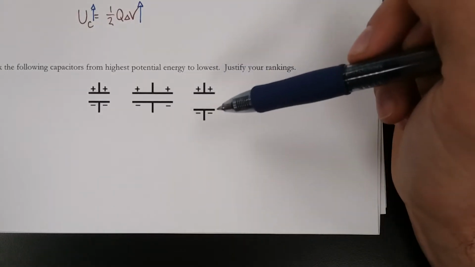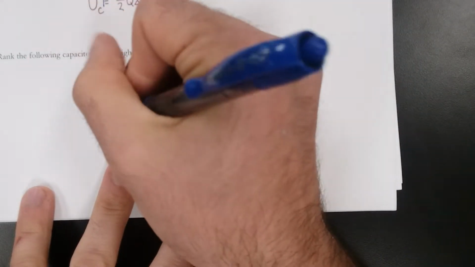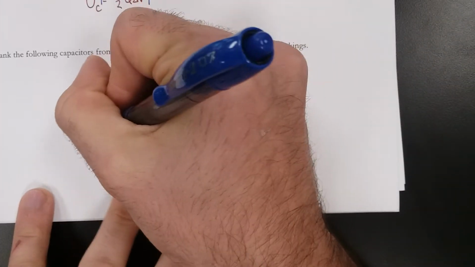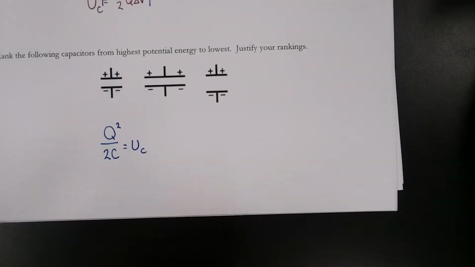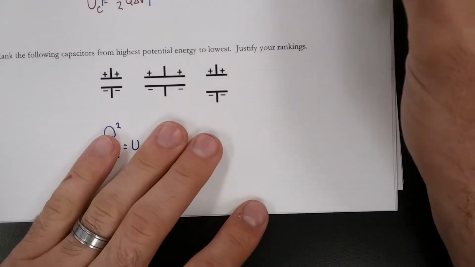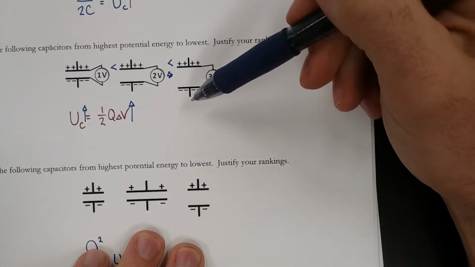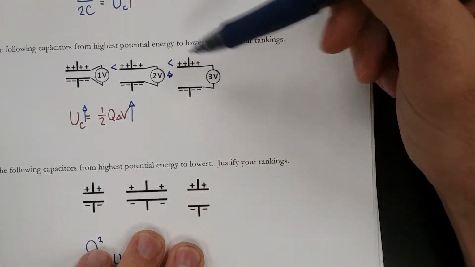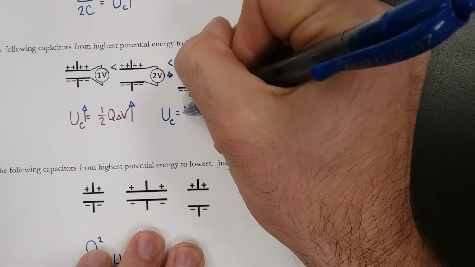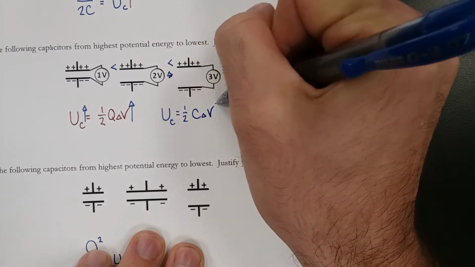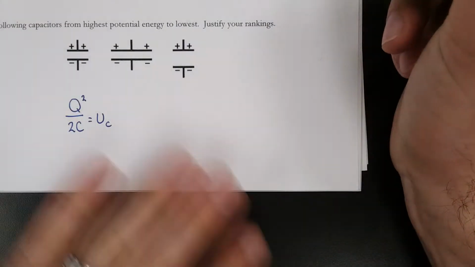And here, it looks like they have the same charge, but different capacitances. So I'm going to jump to this one again: Q squared over 2C equals U sub C. I've used that one a lot, but that's just by chance. This is the only one where I had any information about volts, so it was the only option I had for doing either 1/2 QV or 1/2 C delta V squared. No, that'd be a terrible decision because both C and delta V are changing.